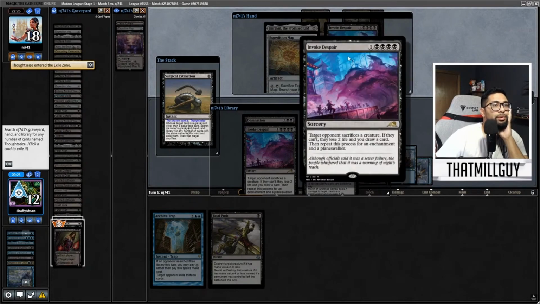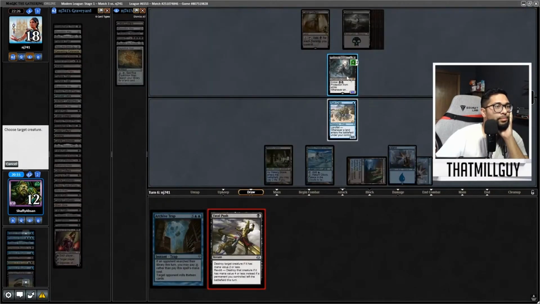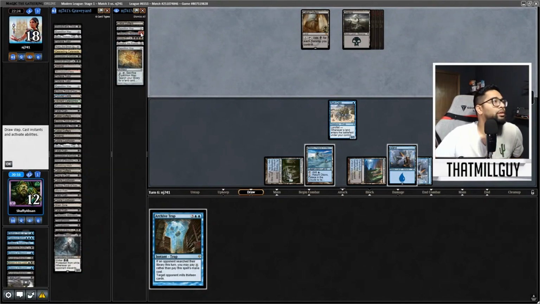They've invoked: target opponent sacrifices a creature. If they can't, they lose 2 life. You draw a card, then repeat this process for an enchantment and a planeswalker. Oh, interesting. It's a pretty damn good card. Let's hit him with that. Their hand is exactly that, and that's fine. It's fine.